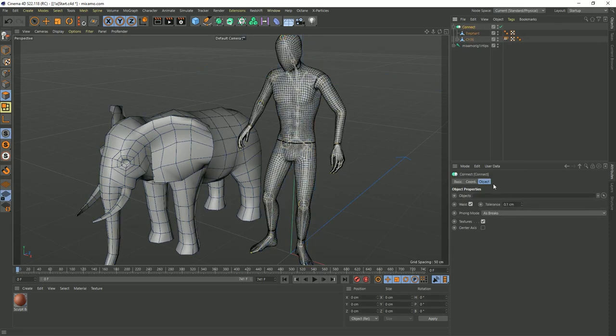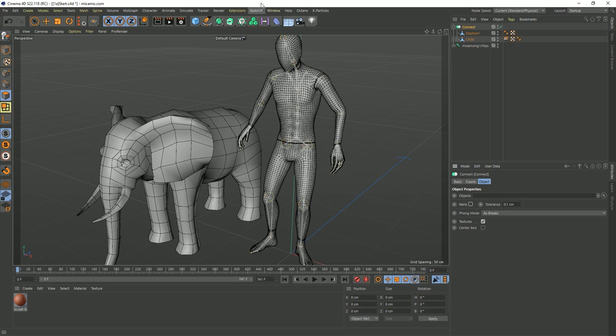I don't need the connect to be welding. That's just going to slow things down right now unnecessarily. But this is now going to treat both of our models as a single model, so we can just affect both at the exact same time and see what the end results are going to be. Now, one of the obvious places to start here is using a polygon reduction.